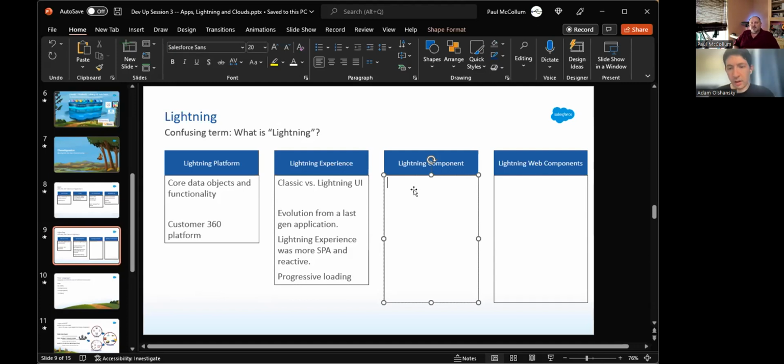I feel like I butchered that. I think it's pretty good. Again, basically, if you want to customize the UI in Salesforce, you had some out of the box options with things like page layouts. And then you had one step further, you could really customize it by building Visualforce pages.